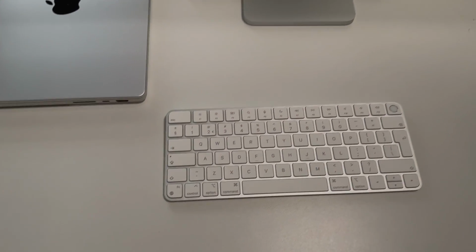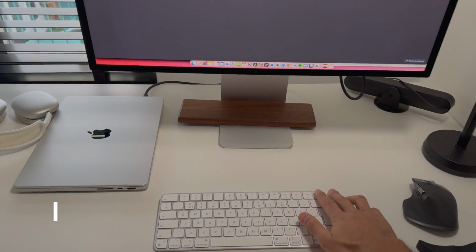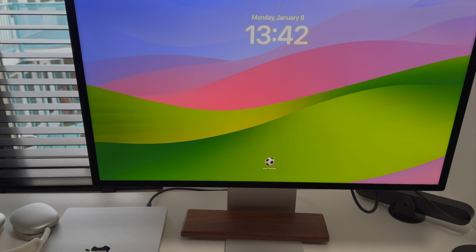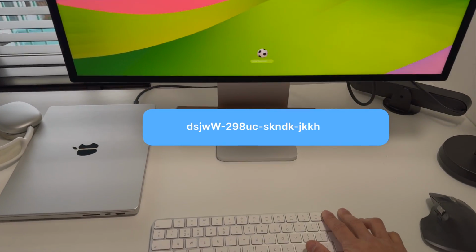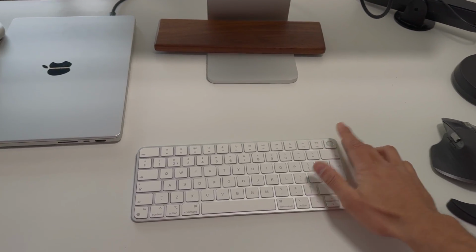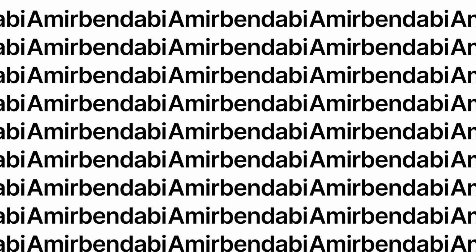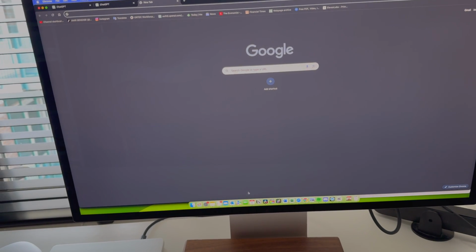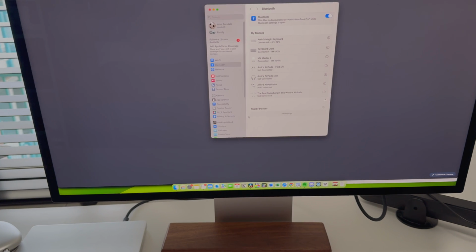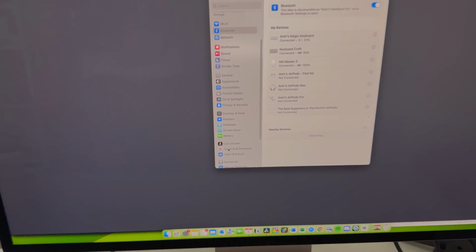The second reason why I ordered this Magic Keyboard is because it has Touch ID. And simply put, I hate typing my password every single time, especially when that password is generated by Apple itself. So it's a difficult password, it's not an easy one, and I just want to have, with a touch on a button, the ability to unlock my screen, or maybe make a purchase on the Apple Store and stuff like that. I don't want to repeatedly fill in that password every single time. And I should say it works very great.